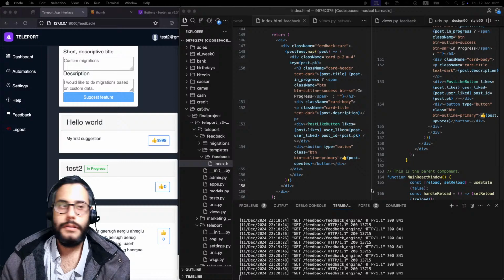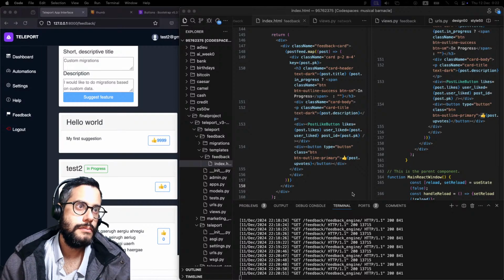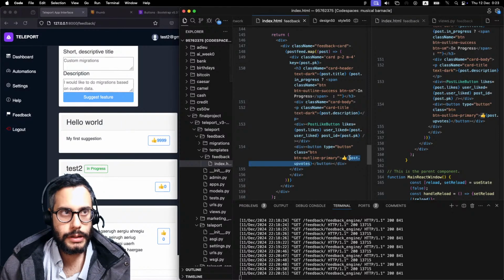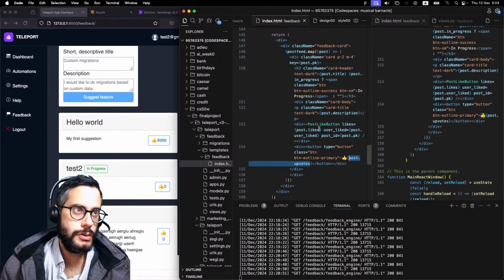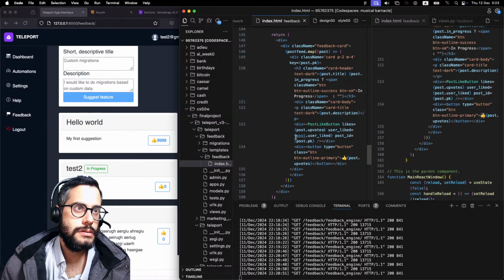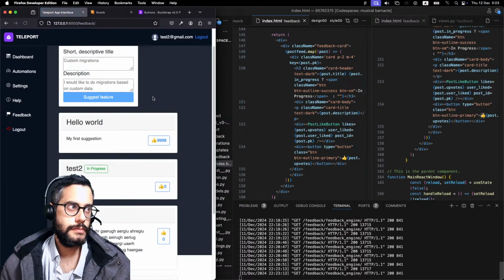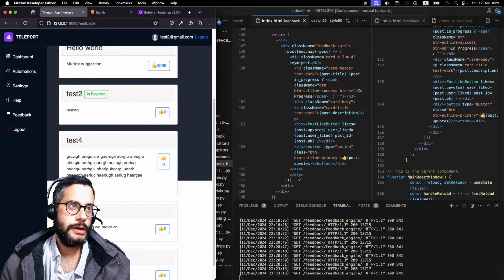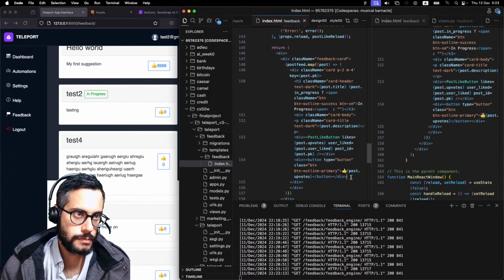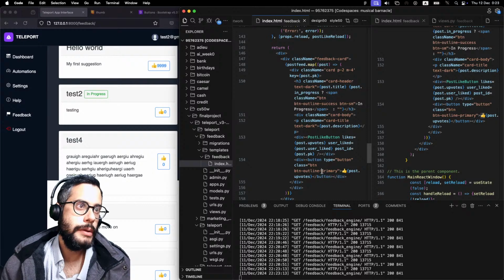And so let's get out of here. Let's do post.upvotes. That would be similar to post likes. Let's reload here. I think the problem might be that we have two pieces of code here, or maybe that this is different. I don't know. Type button.